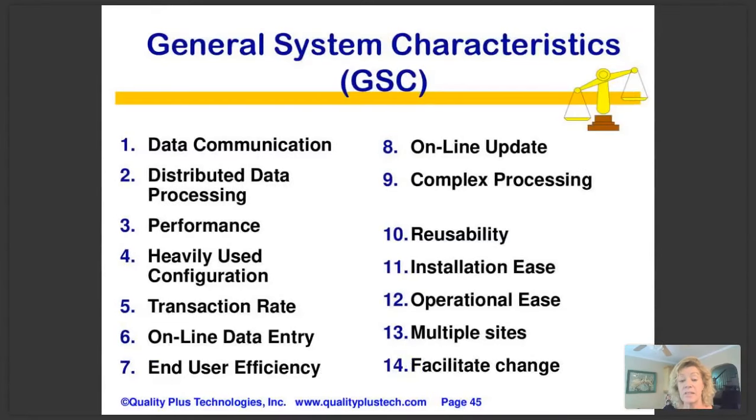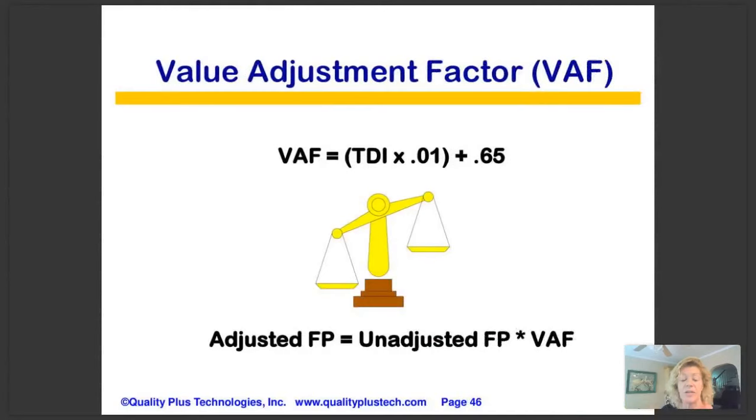Here's all of the general system characteristics, and I don't have time to go through them all, but you really need to read the definitions. And those are on the back side of the quick reference card that I gave you. So just make sure you know where things are. These are things that you may have to quickly look up at the end of the exam that you may want to skip over, but at least know what each of these things contains so that you can get it.